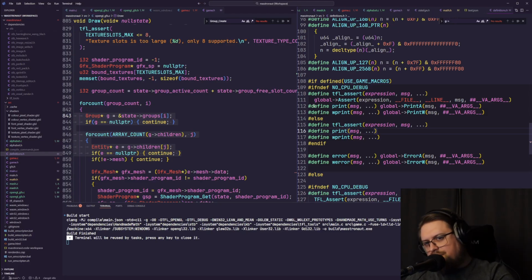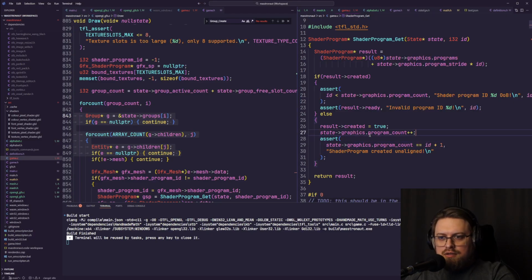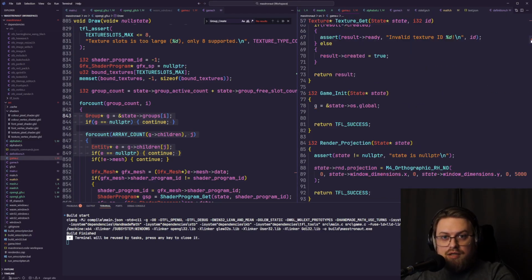I'm never referring to it by G, so using a single character variable name was kind of dumb. But now it's working again, I hope. Game init, global.